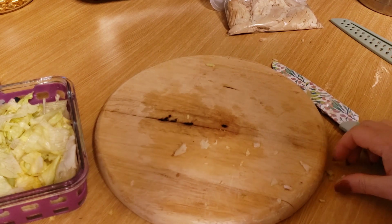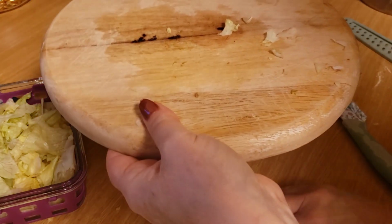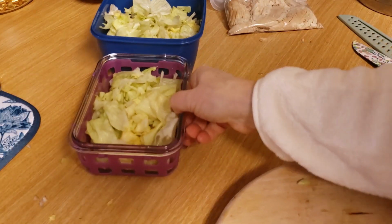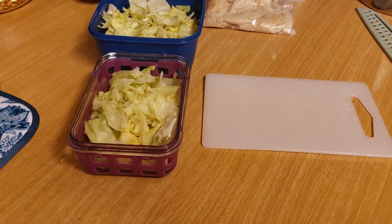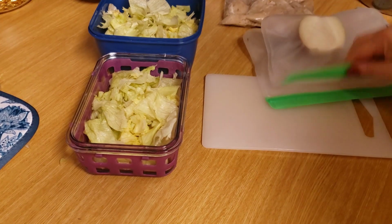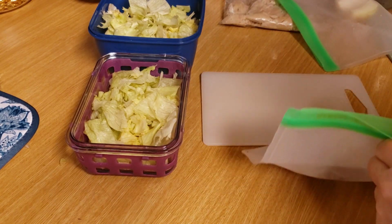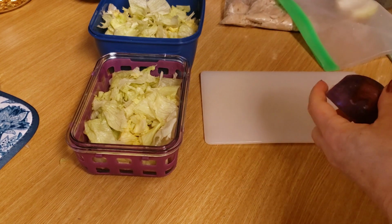Okay, so the lettuce is done, taken care of. So I've got these 2 containers. I'm going to use this little board to cut up some onion. I think I'm going to use the red. I have a quarter here.